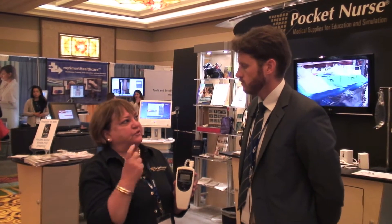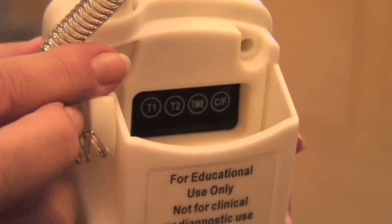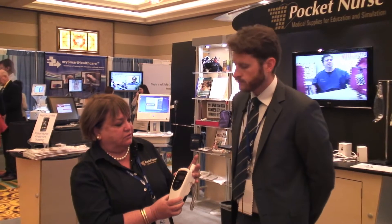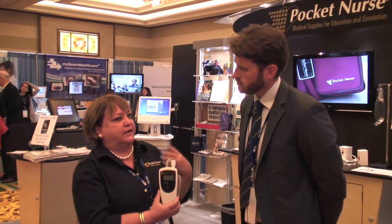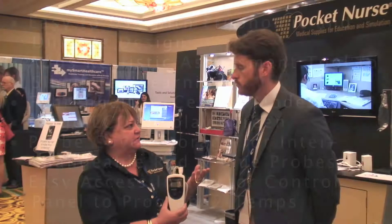What it's also doing is responding to the student's intervention. So if you give them 102.5 — and just so you know, it does go up to 107 and down to 95 — you can also do it in Fahrenheit or centigrade depending on where you are. In the scenario, they go in, assess them at 102.5, do their intervention, and 10 or 15 minutes later it's down to 100.2. So they can make that scenario as realistic as possible.